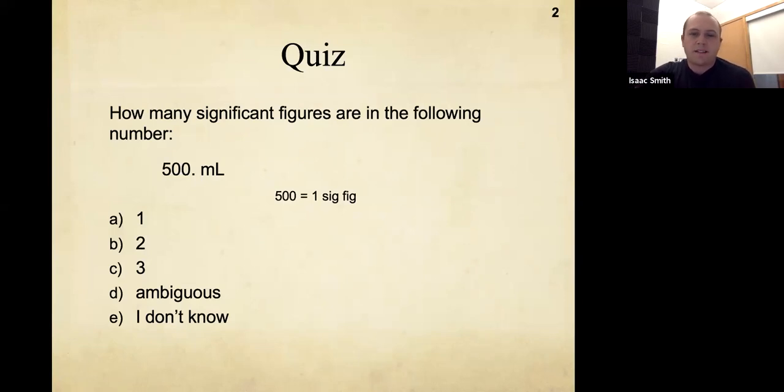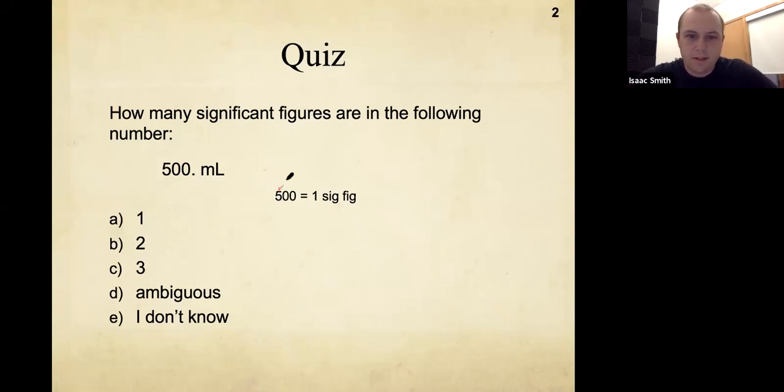If you remember from the last lecture, we talked about sig figs, or significant figures. If the number is written just as 500 like it is here, you have 1 sig fig, right? 5 is a non-zero, so that counts as a significant figure. And then these zeros are not significant because they're not sandwiched by 2 significant figures. They're also not followed by a decimal point. So if you look back to those 4 rules that I put in the last lecture, you can see what counts as a significant figure and what doesn't.